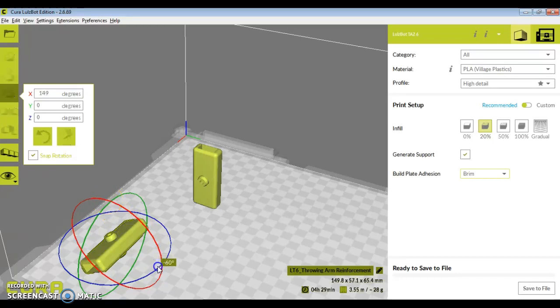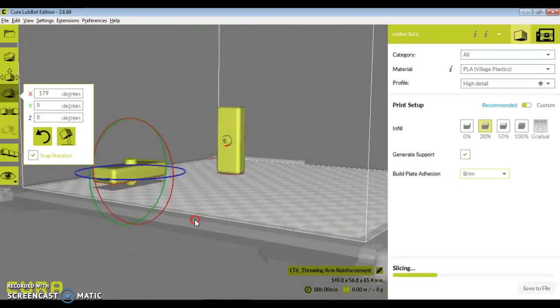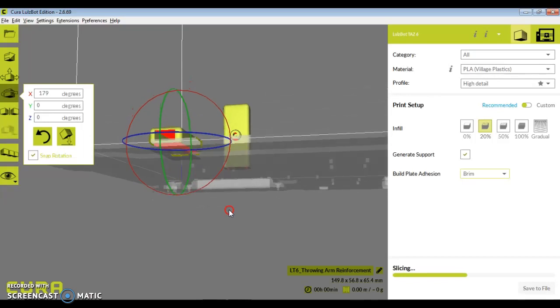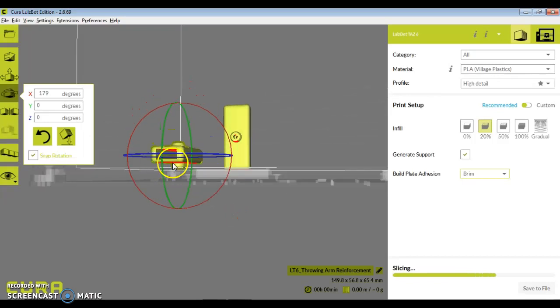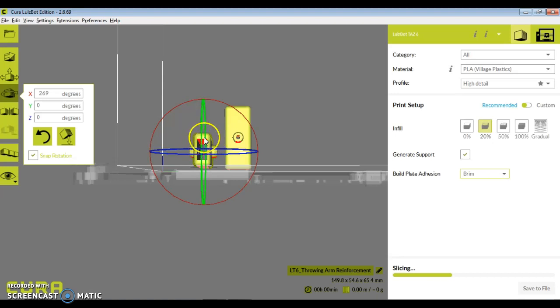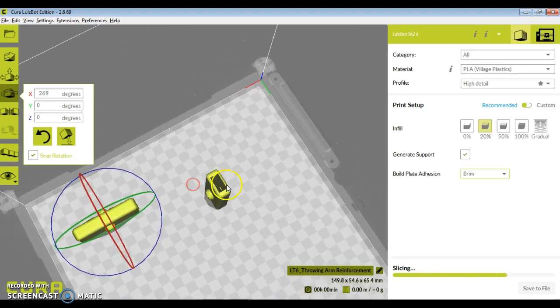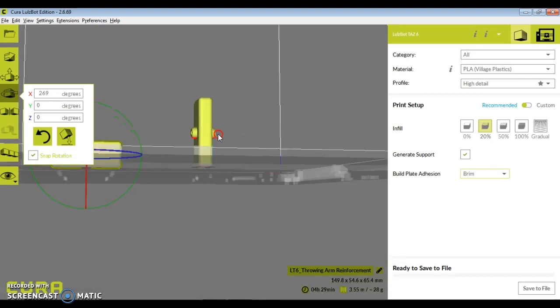This piece, if I printed this piece like so, or if it came in like so, that would change the way things print because I would need support underneath the whole piece. Whereas when it's oriented this way, I'm going to need support in the middle to support this shelf here. And printing this way, I need none of that support because it will basically just print this shell, and the only place I'm going to likely need support is where you see this show up in red here.